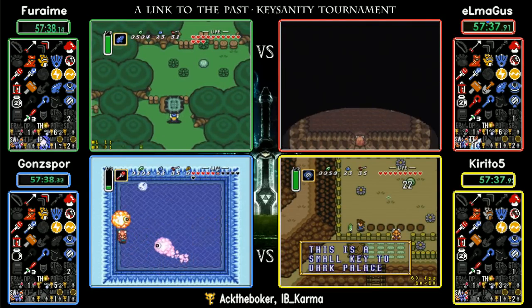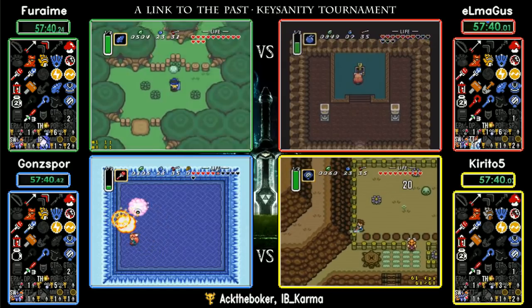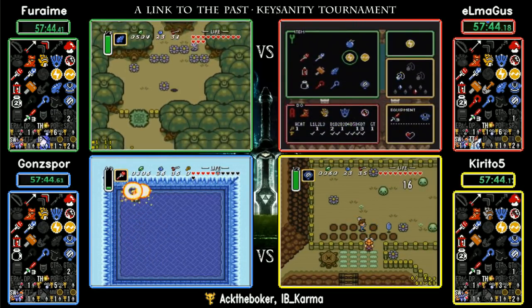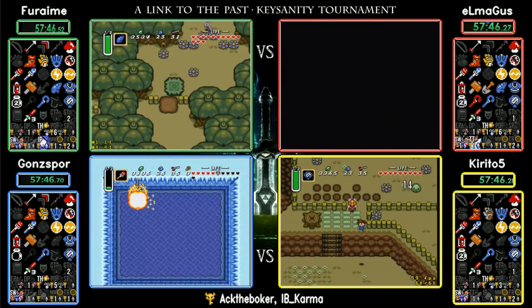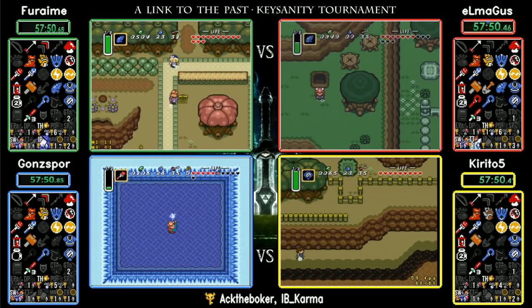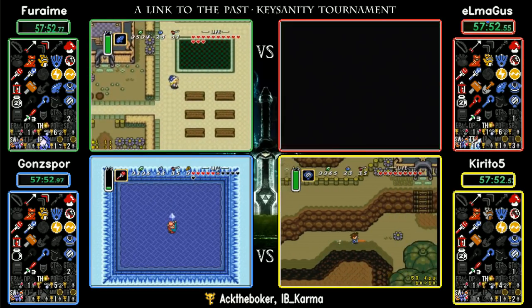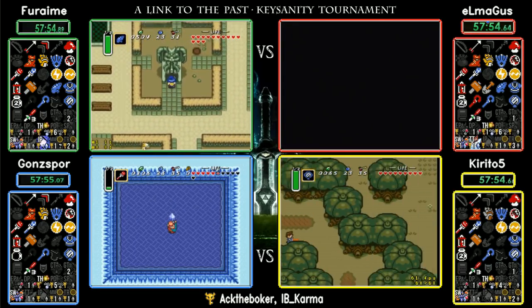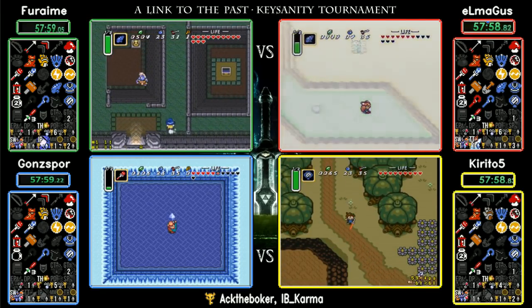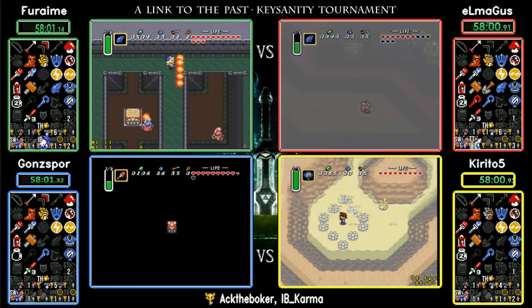We'll say someone did just point out in chat that eLmaGus is kind of finding these items on the last leg of the string. It's a very nauseating feeling to have when you're running, because you always assume that your opponent's playing better than you. You don't know that to be true or not, but you would prefer not to find things in the last location available. Yep, and Fur's going straight into Thieves Town.